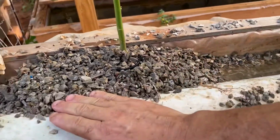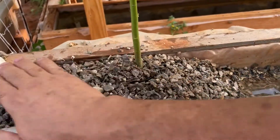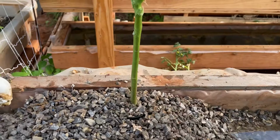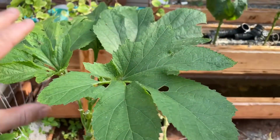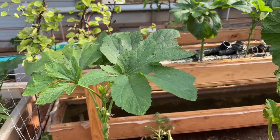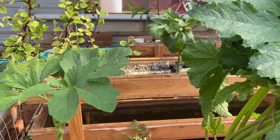If you ever need to move some. Now, you can't get away with that if you had these growing in a conventional garden. Obviously, if you tried to do that, you would kill the plant. But the way this works, it's usually pretty easy to move these plants around if you ever needed to. So we'll see how well that one does, kind of moving it in where it gets a little bit more sunlight. And I'll move that other one over there out of there today and get it up in these front grow beds.